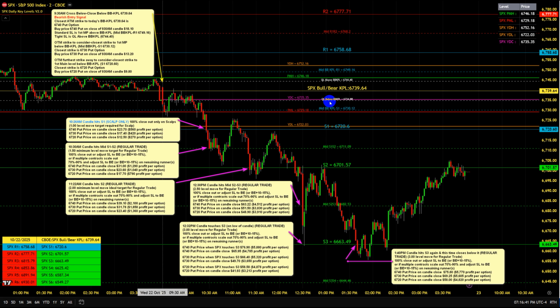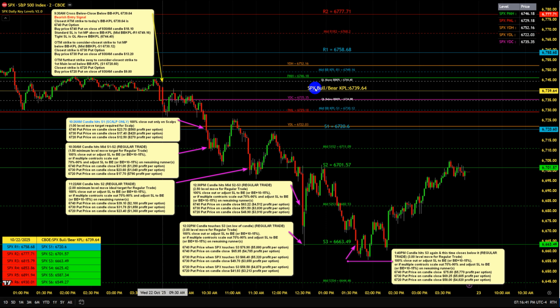These QL levels that you see here are available to be enabled in the user control panel above and below each main level. Remember that the main levels are the bull bear key price level, as well as R1 through R6 and S1 through S6. So you can activate the QL above and below any of the individual main levels that you wish to take a trade from, if you would like to see those QL above and below for using as tight stop losses.